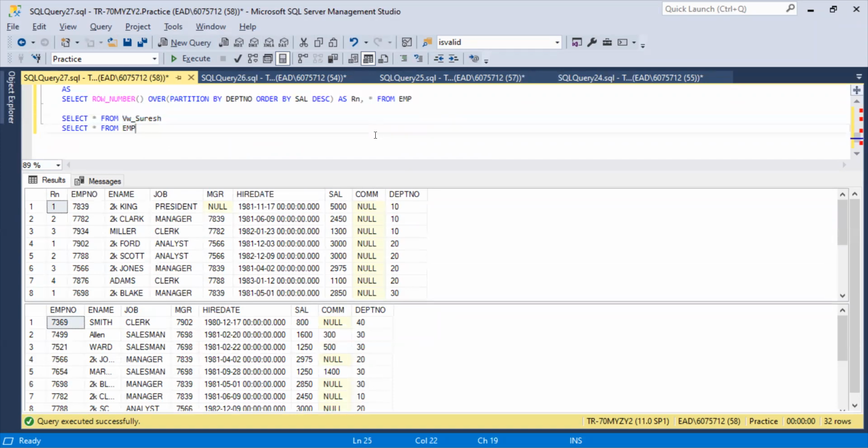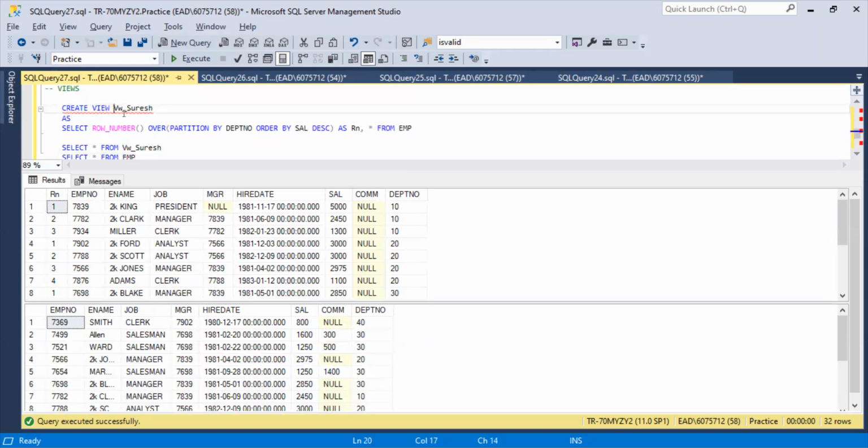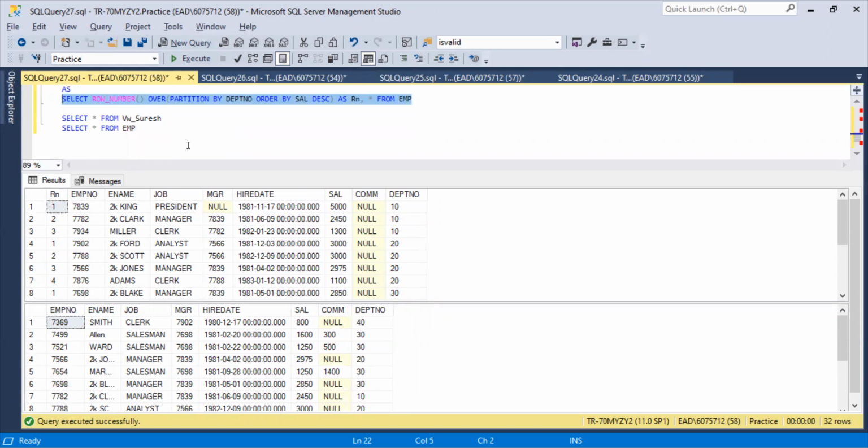If you see the logic inside the view, it is coming from the EMP table only, right? Any doubts here? So that means a view is dependent on a table. A view is dependent on one or more tables.